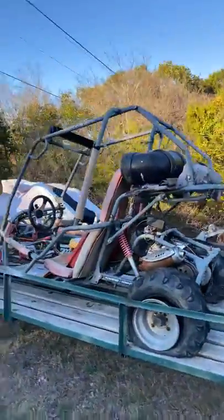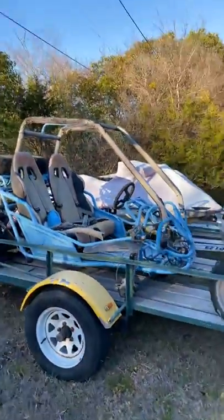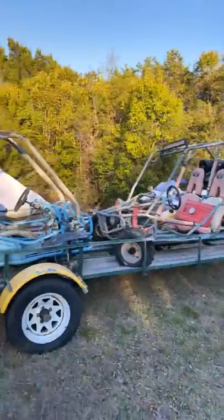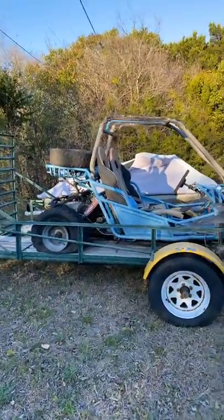I didn't do anything yesterday because it was pouring down raining. I wasn't going to come out here and make the video, and I wasn't going to have you guys coming out here either — mainly because you'd have to drive through all of this to get here and I don't want you to mess up my grass. Anyhow, so here we go.